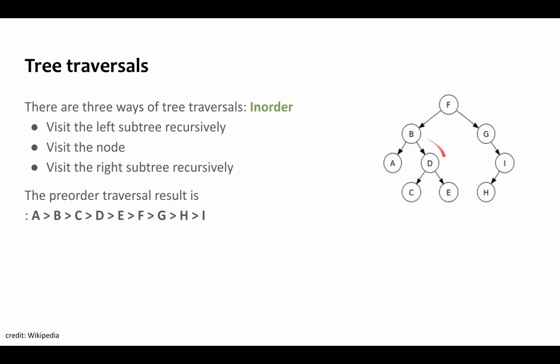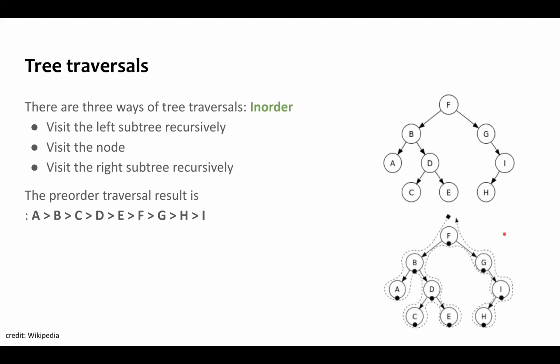So when we finish the left children, we come back over here and we visit this node, that is going to be F, and then go to the right side and visit all the nodes here. However, there is no left child. So we are going to visit this node G and then go to the right part. And here we have a left child. So we are going to visit this one first and then come back over here and visit this node. So it is going to be A, B, C, D, E, F, G, H, I. All right.